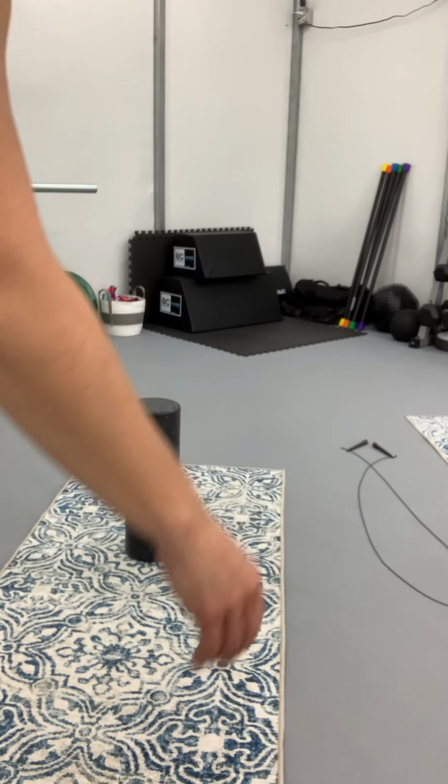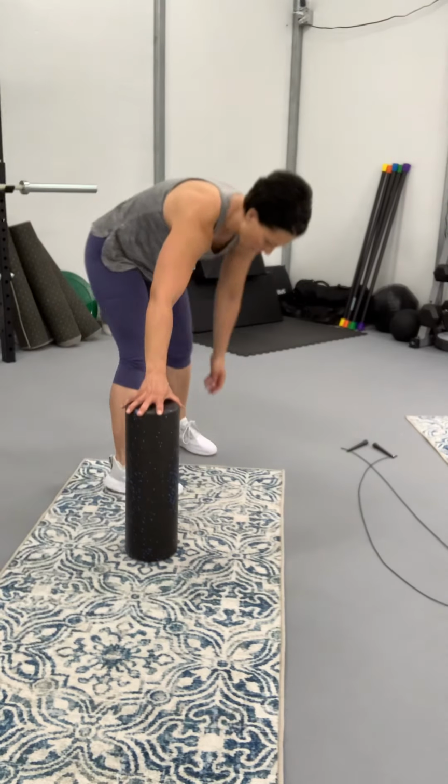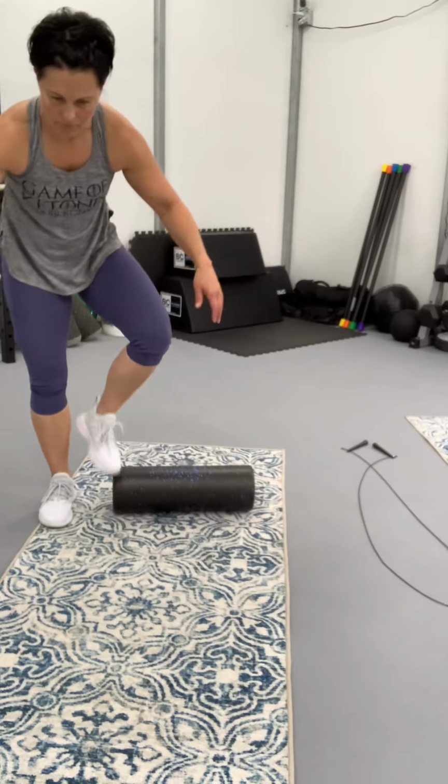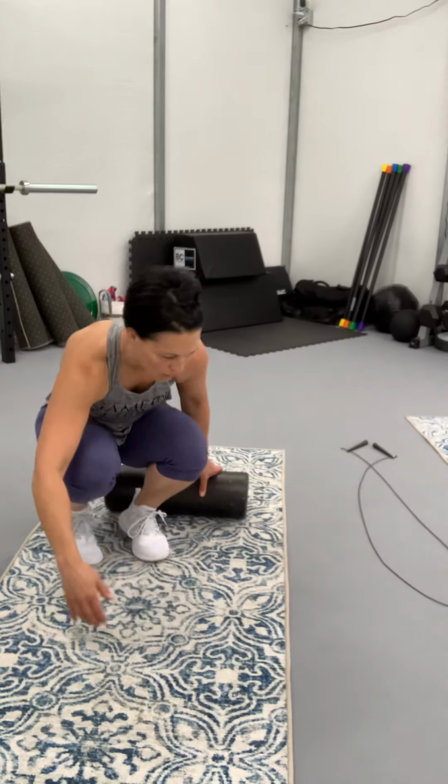So let's get started. Grab your foam roller, get an area that's like 3 by 5 or 7, depending on how tall you are. On the foam roller, you want to start by just sitting, and you're going to roll back and forth. All right. Once you get like 5 to 10 rolls in each area, move on, okay? We're just trying to take the tension out of the muscle.